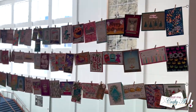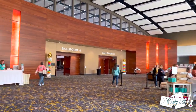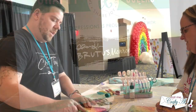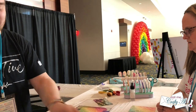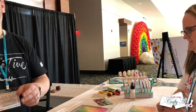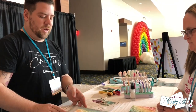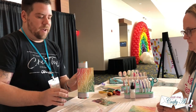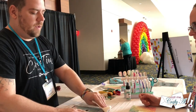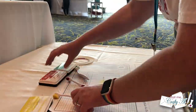There were four different stations set up from non-Tailored Expressions companies where you could watch demos. My first stop was at the Brutus Monroe table where owner Christopher Allen was demonstrating the Stick and Stamp Mat — he's been selling these in his store for a while, but there was a special collaboration with Tailored Expressions for a fun design for the mat and some yummy-smelling mist to clean it. I'm showing a quick clip of his presentation here, but if you want to see the whole thing, I have the full demo at the end of this video.